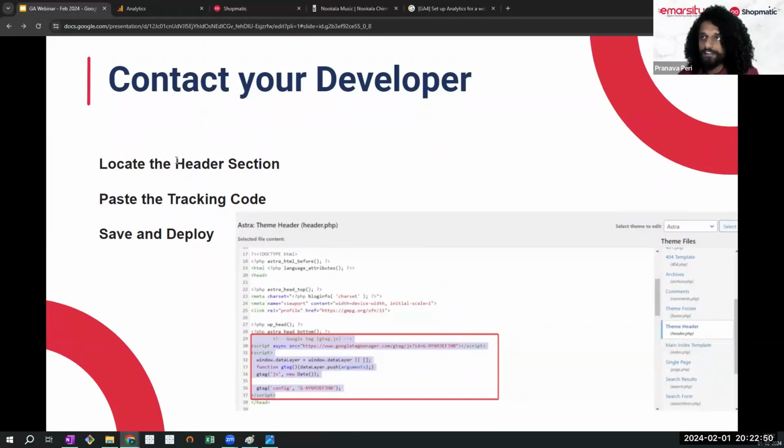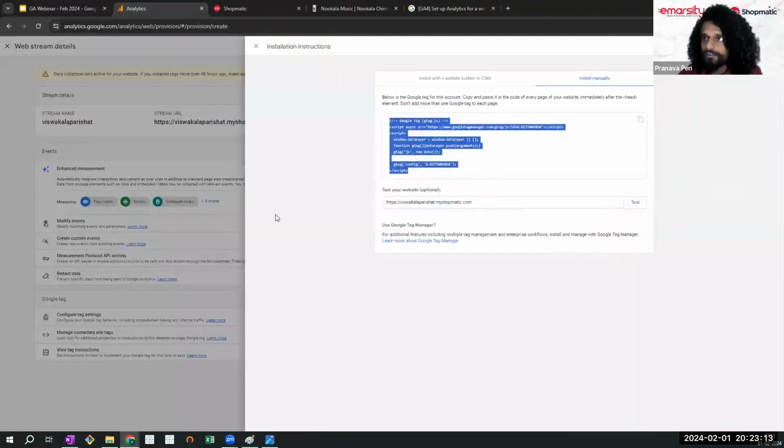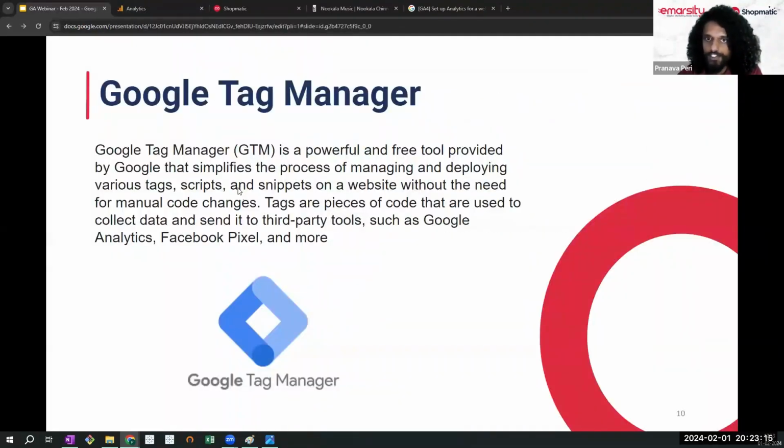So this is the third method, Google Tag Manager. Google Tag Manager is a powerful and free tool that helps collect data in third-party tools like Google Analytics, Facebook Pixel, and all that. You can simply go into Google Tag Manager and paste the snippet, the same code that we have in Google Tag Manager under the GA section.